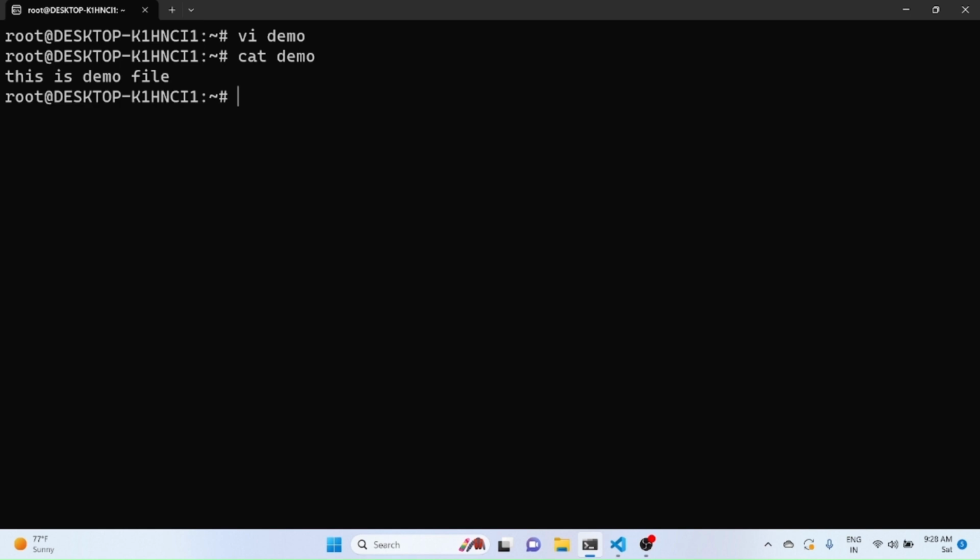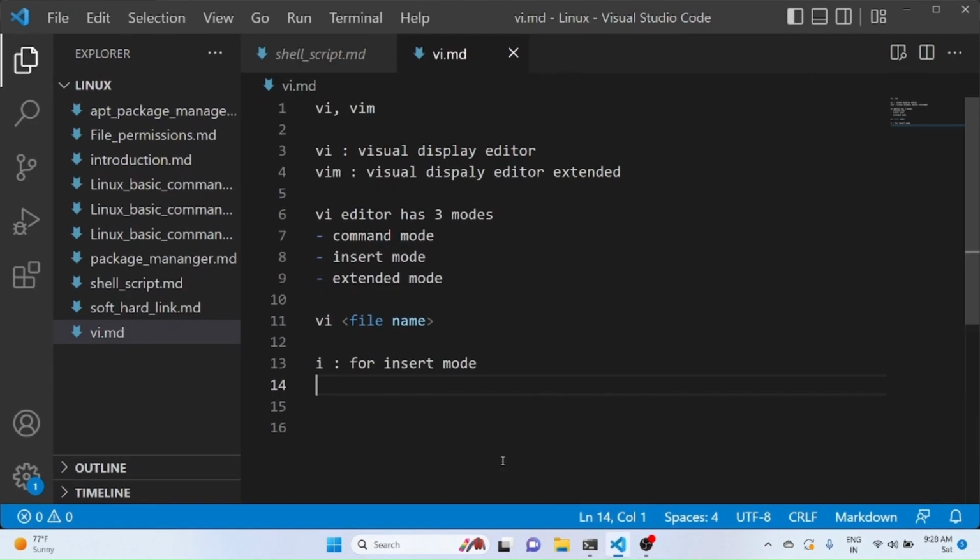See, whatever I have written into my file, that data is displayed while displaying the data using the cat command. Okay, now here for insert we use I. After inserting the data, we use WQ for save and exit.